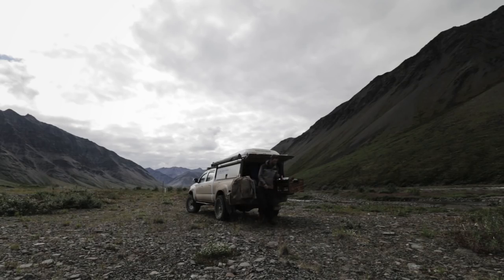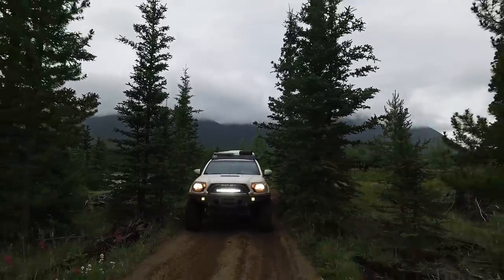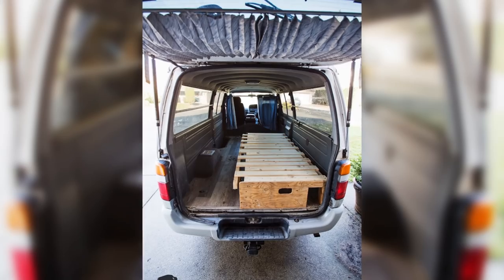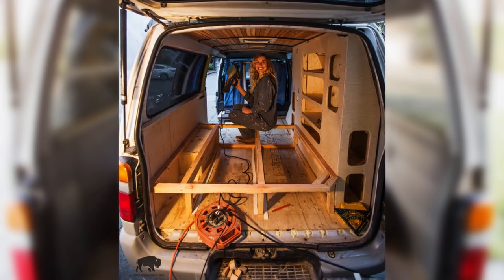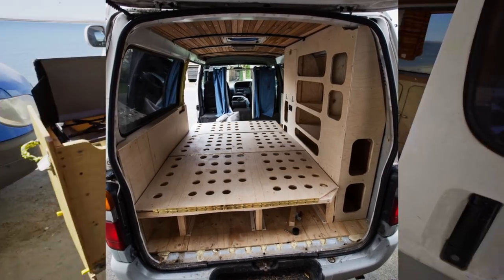The two main things I wanted for a vehicle to live in were diesel and 4x4. I drove with my truck on a trailer, dropped it off in Calgary, then drove another eight hours, picked up the van, and drove 12 hours back — all in two days. Then I had the van and realized I had to build this out in a month and a half before my going-south trip.